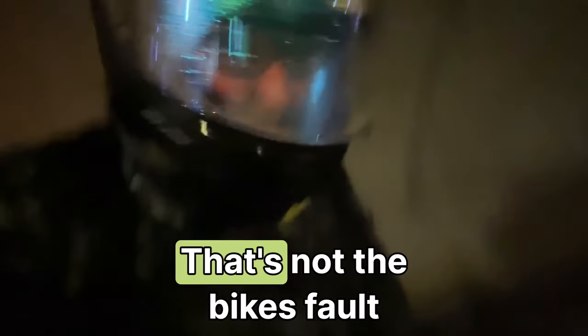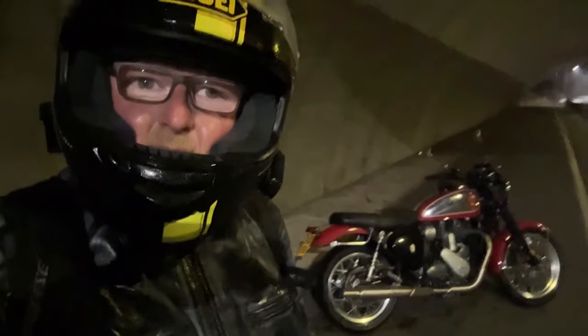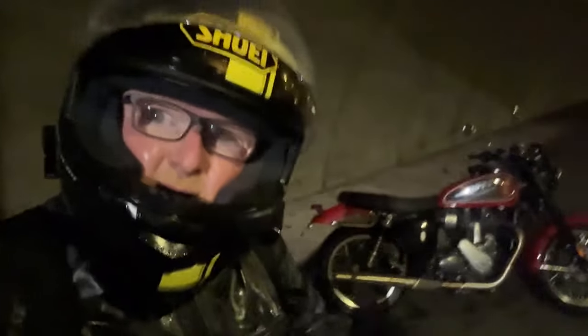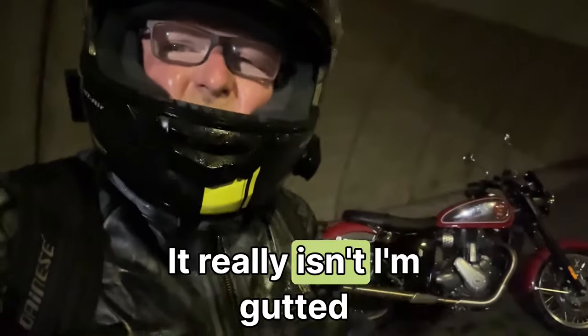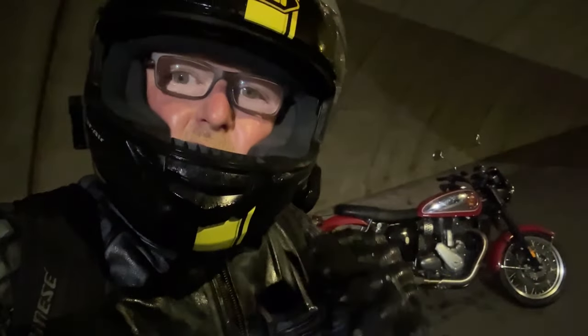It's not good. I am absolutely soaked through — not from the bike, just the weather. I am absolutely soaking wet and my boots are full of water. I am just taking a few moments underneath this bridge because the weather out there is shocking, absolutely awful. With the visor all gotten a little bit steamy even though I'm using a pin lock, safety says just pull over. I need to top up the coolant again — and I don't mean top it up to the max, I just top it up to the low level. It's taking about 750ml. So it's not the ownership experience I was hoping for. I'm gutted. My money bought that. My own bloody money.